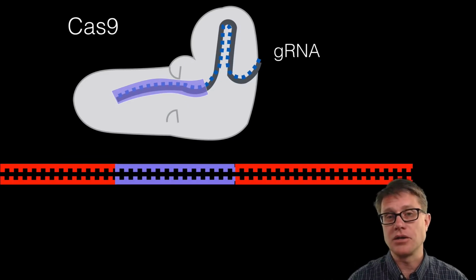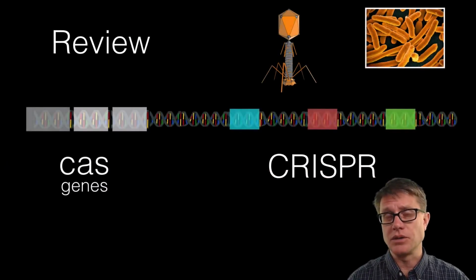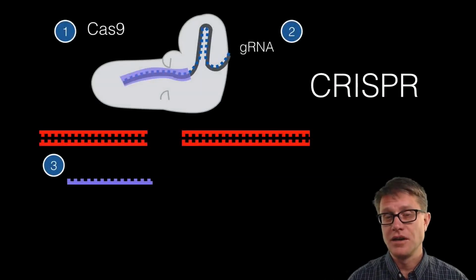Now what's cool about the CRISPR-Cas9 system is it does this in living cells, and it can cut the DNA in multiple different places. So how could we use this? Well, let's say somebody has cystic fibrosis. What we could do is use a system like this to fix the genes in that person. Or in the future, we could engineer a new embryo. You can kind of see where this is going. But more importantly, I hope you know what a CRISPR system is. In review, a CRISPR system is an immune system that was identified in bacteria and then modified in humans. And I hope that was helpful.